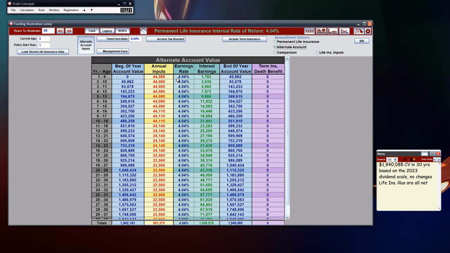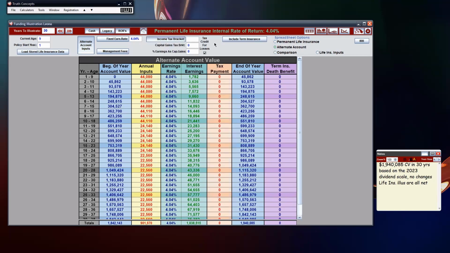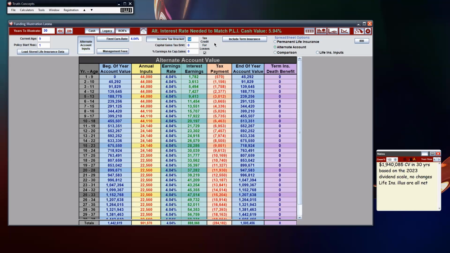So even if we could earn 4.04% on this account, and let's just assume initially that this is a regular bank account, that maybe we could do this on CDs. We can get somewhere close to that, I think, right now. Who knows where that'll be in the future, but for right now, let's say we could earn this 4.04% each year. Well, if we did that, we would have to pay taxes on it. And based on a 32% marginal tax bracket, every dollar after that would have to be taxed at 32%.